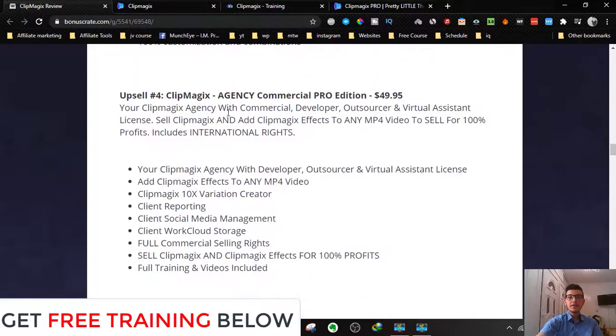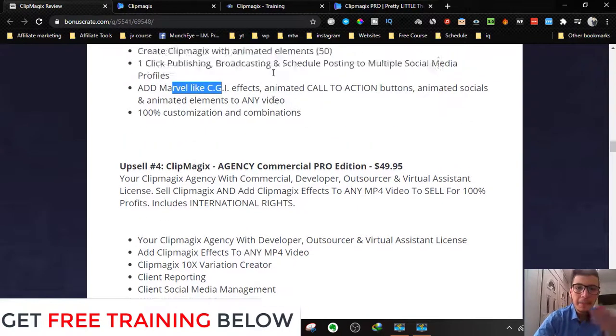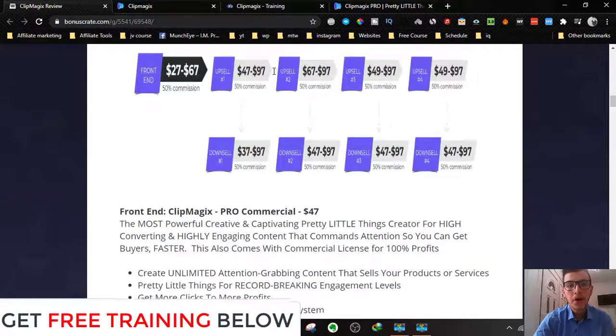And the fourth upsell is going to be the Agency Pro Edition for $49.95. You get the agency with developer, outsource, and virtual assistant license. Add ClipMagix effects to any MP4 video. ClipMagix 10x variation creator, client reporting, client social media management, client workload storage, and full commercial selling rights. You can basically sell ClipMagix as your own product.